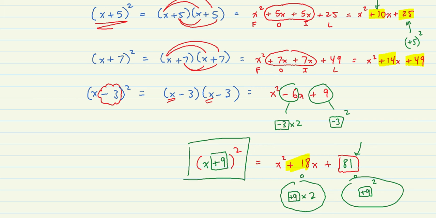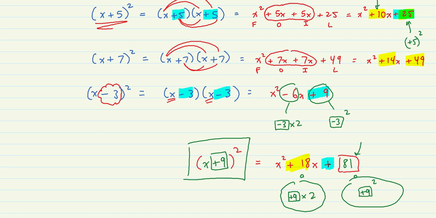Okay? So just looking again at what a perfect square trinomial is, the last thing I want to mention before we move on is the last term. A positive times a positive gives us a positive, and a negative times a negative gives us a positive. So since that last term is a square, it's always going to be positive, because if you square a positive or a negative number, you're always going to end up with a positive result. So that last sign is always positive.